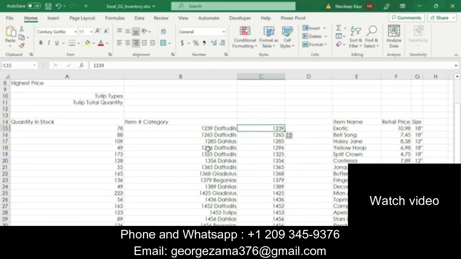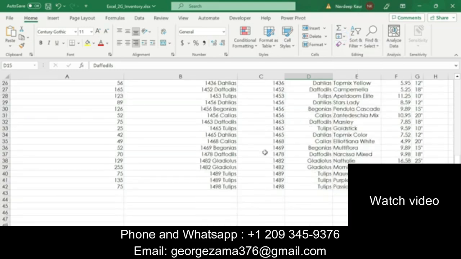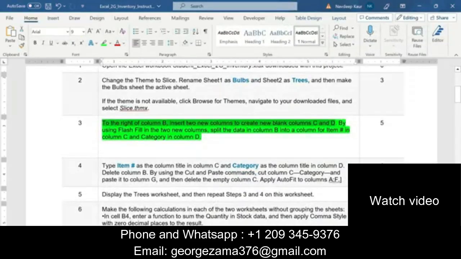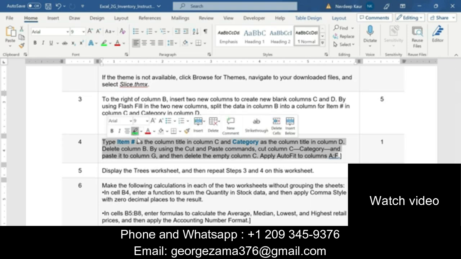So first part of the data is added to column C. Now the second one, this one. And that is all about step number 3 of the assignment, and we have solved 3 steps. So now we're gonna do the next step, that is step number 4.